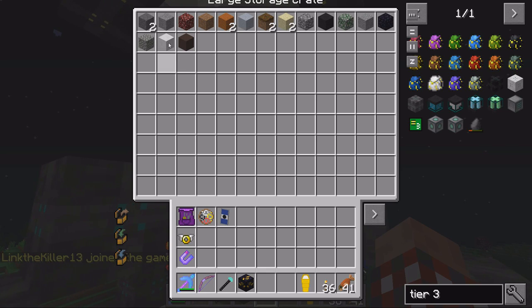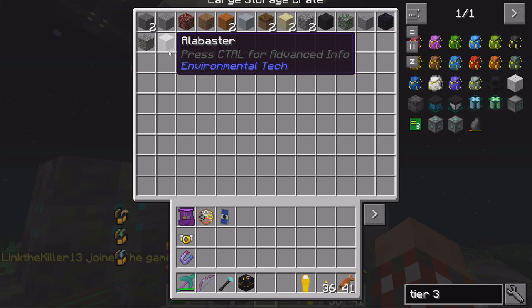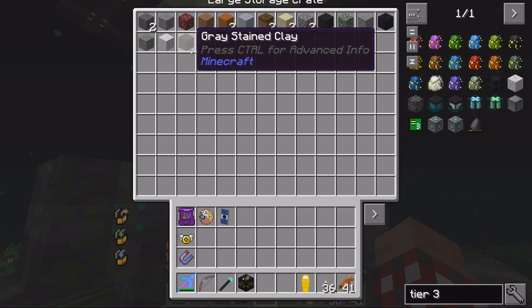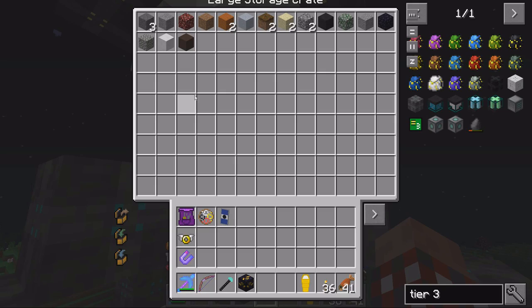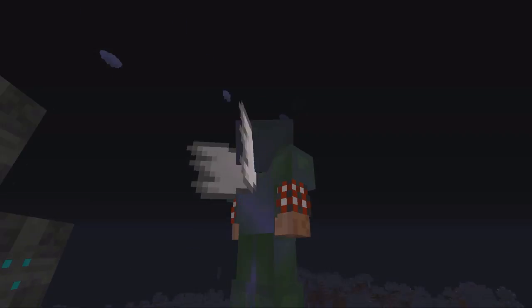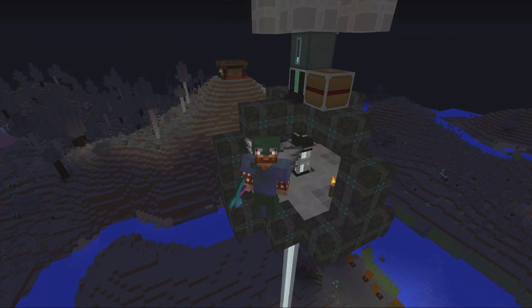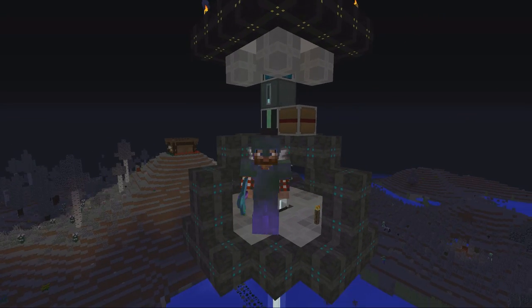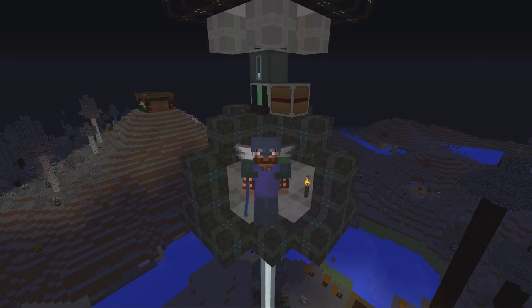And this, oh, nope, darn it, I was thinking that was mica. Nope, it's alabaster. Oh well, that's not nearly as interesting as what I was hoping. But it will give me all the different colored stained clays, and I'm liking those. Anyway, I think this has been a bunch of random different things, but it's been working well. And I'm liking it.